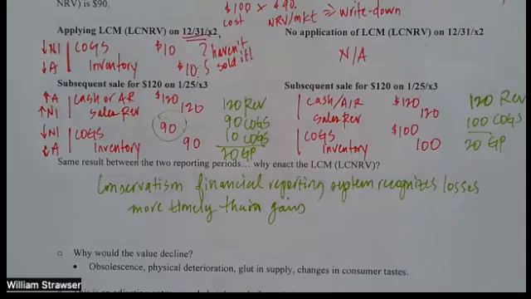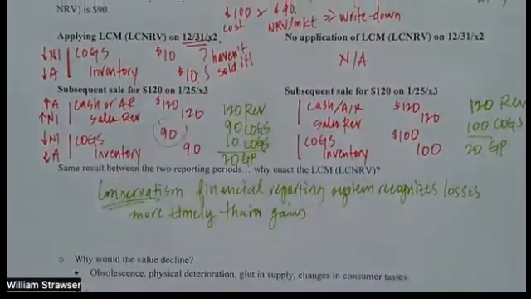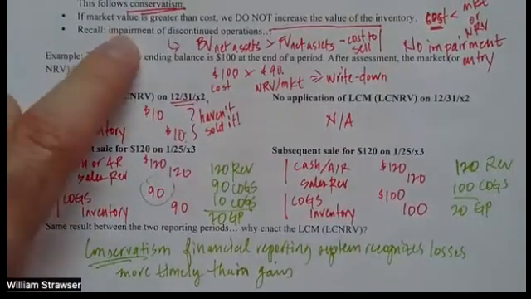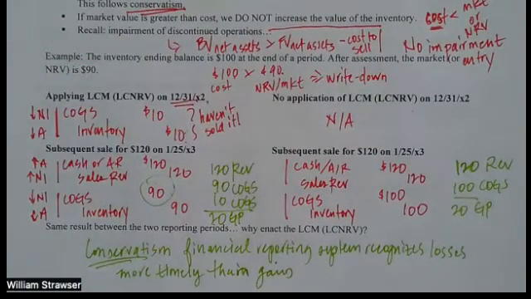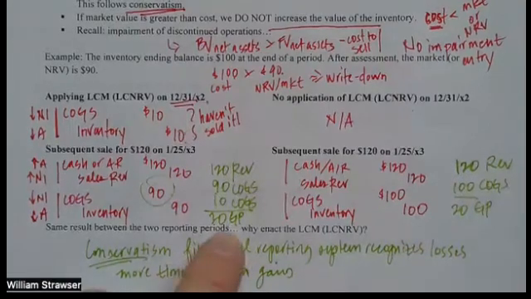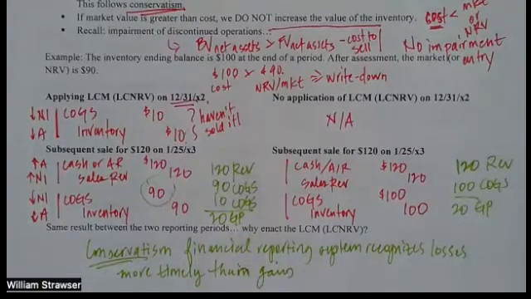So conservatism plays a huge role in this, and this is the exact same thing that we studied with impairment. I could just not impair my discontinued operations, and I will get the same overall effect over 2 years in terms of the effect on net income, or the overall profit that I'm recognizing. But really, there's an emphasis on the timing of the recognition. Remember that all of the things we're doing with accrual accounting don't affect whether expenses or revenues will be recognized. They only affect when they're going to be recognized.